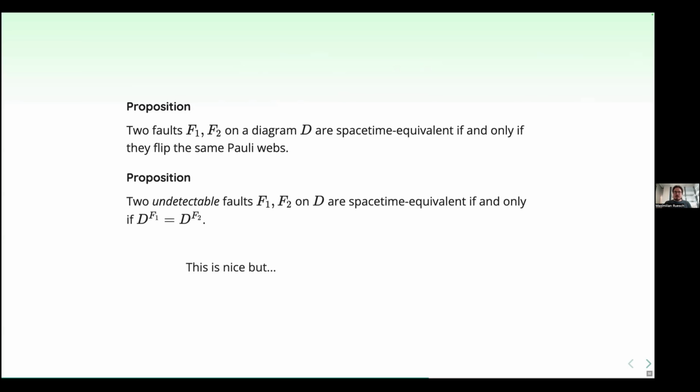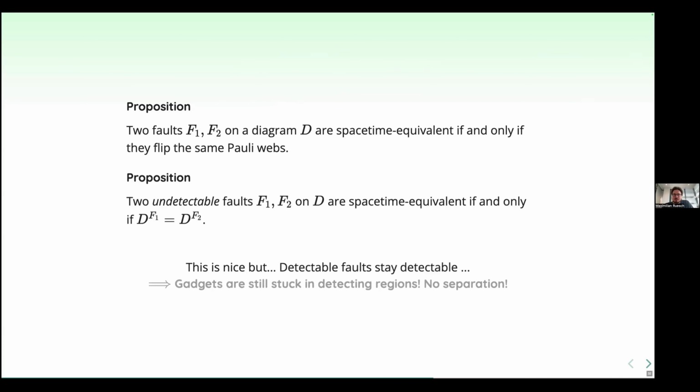So this handling is nice, but the detectable faults still stay detectable, and so the gadgets used to represent those faults are stuck in the detecting regions. We do not yet obtain the separation that we wanted for this entire first stage.